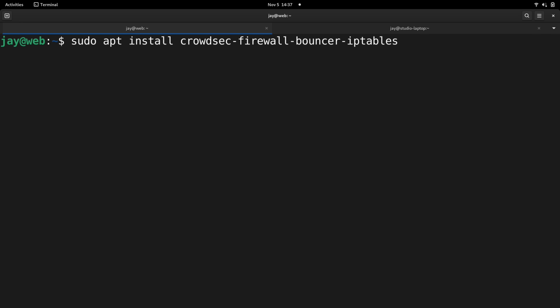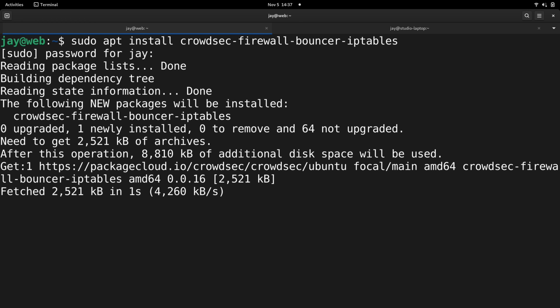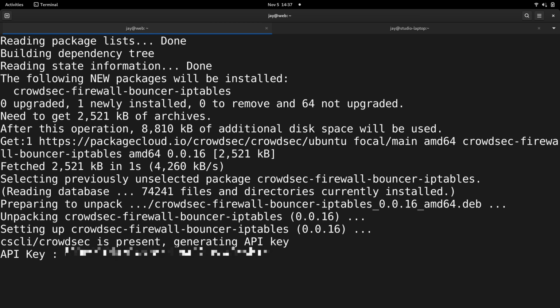But what I'm going to do is just make sure that this is installed. So I'll press enter. And it's installing. And there it is. So the next thing that we should do is check and make sure that it's actually running. And what we could do is run the systemctl status command to check that, but I already know it's running. And the reason why I know that is because I lost my ability to type.